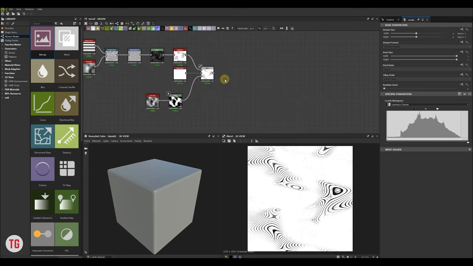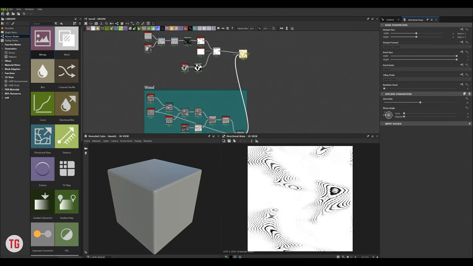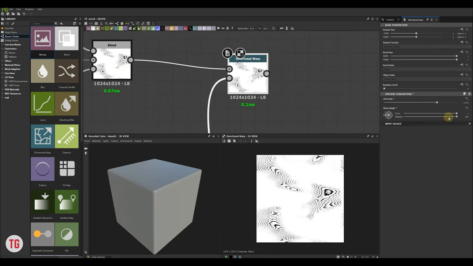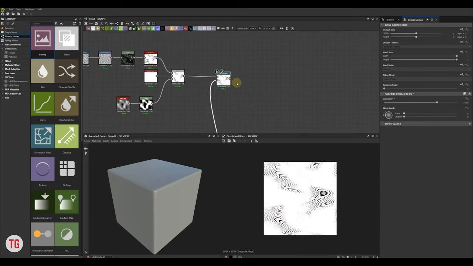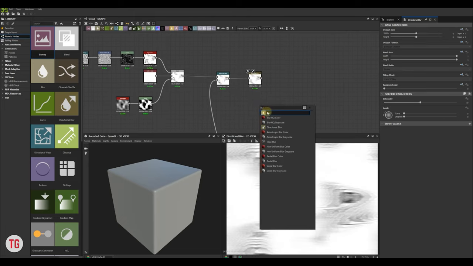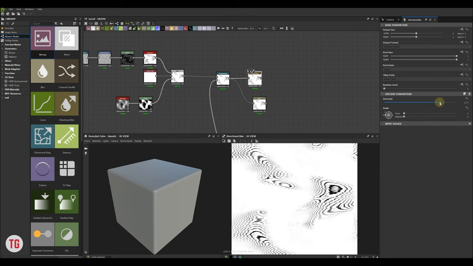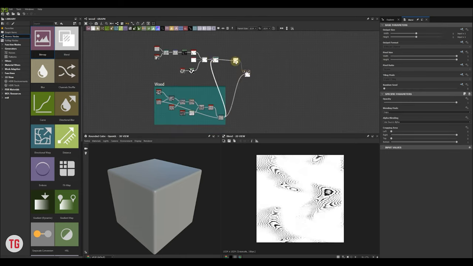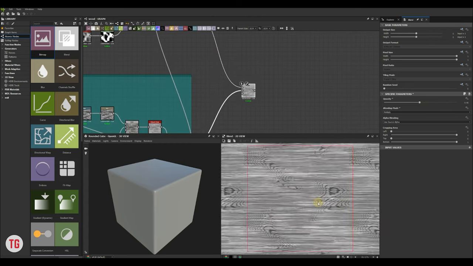The next step is to change the direction of these lines and make them more organic looking. To achieve that, I'll warp the knots with the wood texture that we created before. Now we need to add a little bit of a blur. I'm trying to choose between blur and directional blur, but I think that in this case directional blur works better. Finally, let's blend our knots with the basic wood texture. Set it to multiply and adjust opacity.